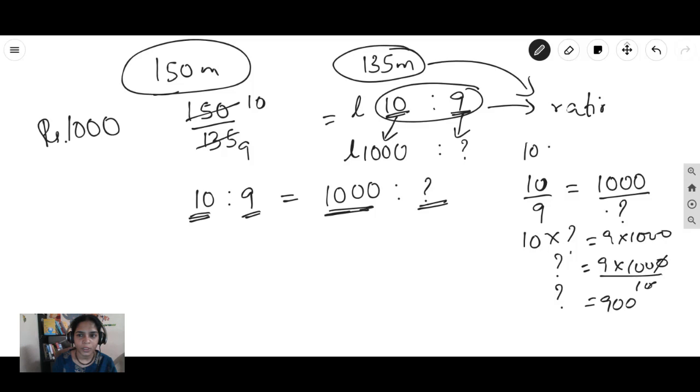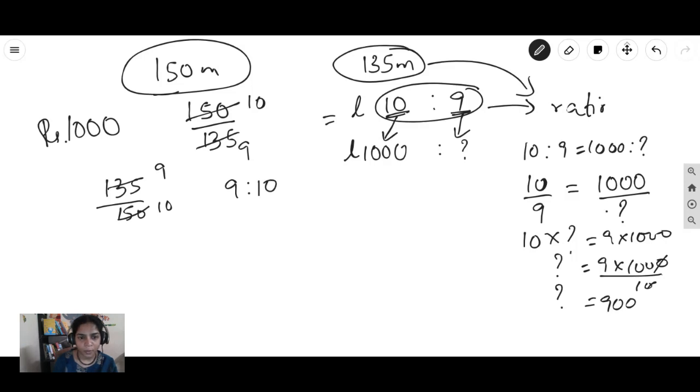That is, if I write the proportion like this. Now let's take and write it in a different format. Like previously I told you, can I write it as 135 by 150? Okay, let's see. 135 by 150 means if you simplify the fraction, you will get 9 and 10. So the ratio becomes 9 is to 10. So you have to remember, this is a short building and this is a long building.